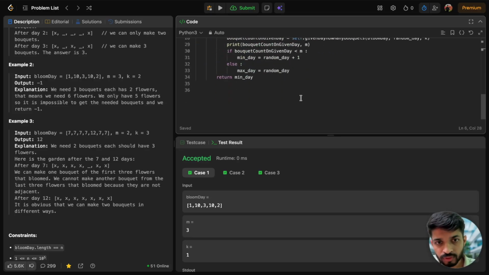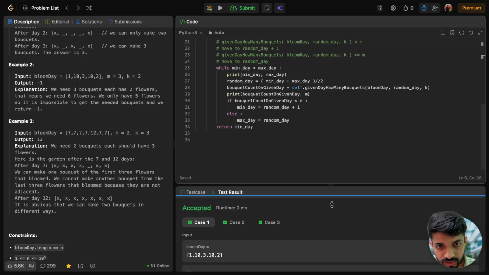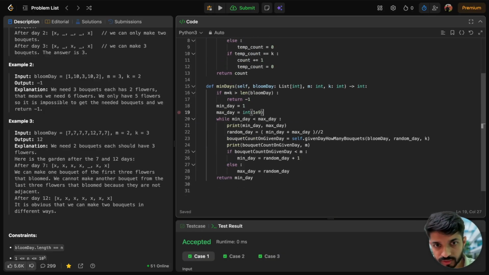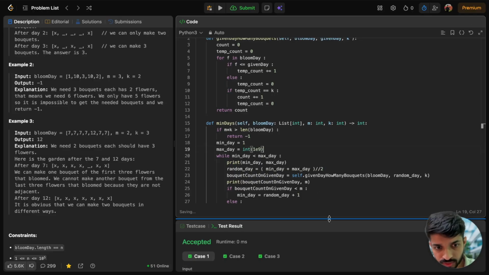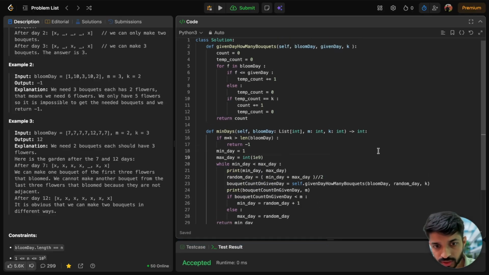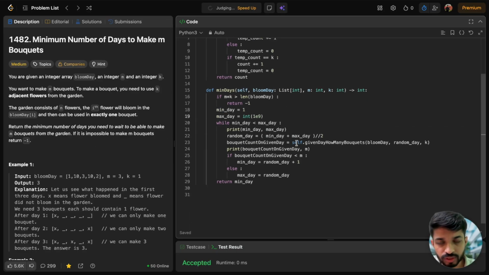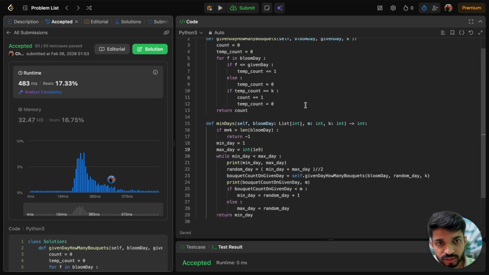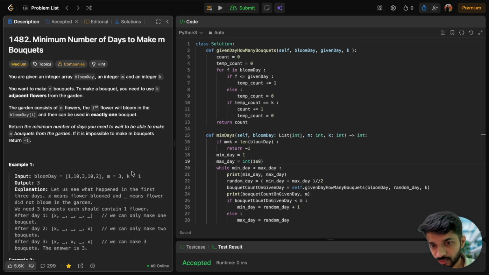Okay, what else? I'll just show you this code on one page. Yeah, all good, and we need to submit it once and check if the algorithm is working fine or not. All good. So it's working. So this is the way you can solve this problem, right? Okay, that's it for this video. See you in the next video.